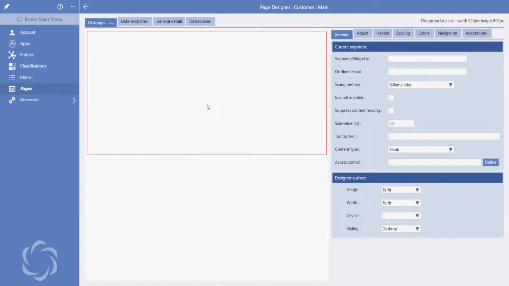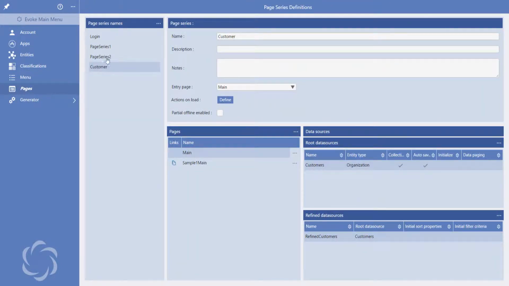This takes us into the Evoke Page Designer or App Screen Designer, and there's a further video all about this that you can review afterwards. Don't forget that the Evoke Help will provide you with additional support regarding the area of the app that you click the question mark in. In this case, it's providing you information about the page series.